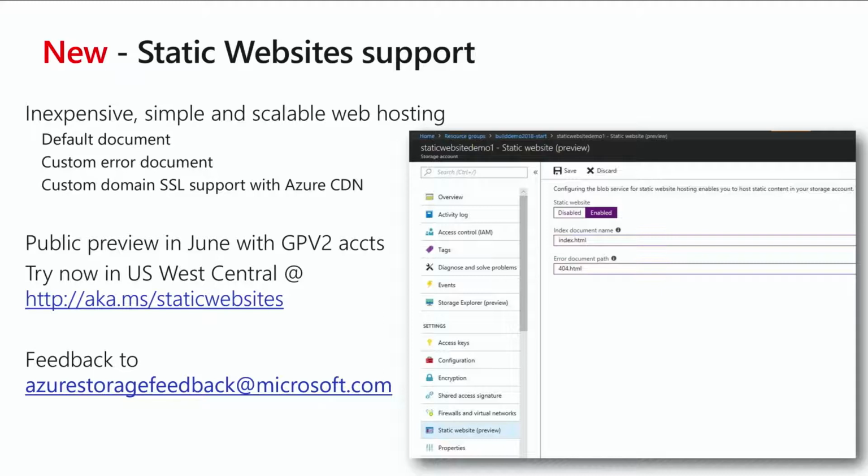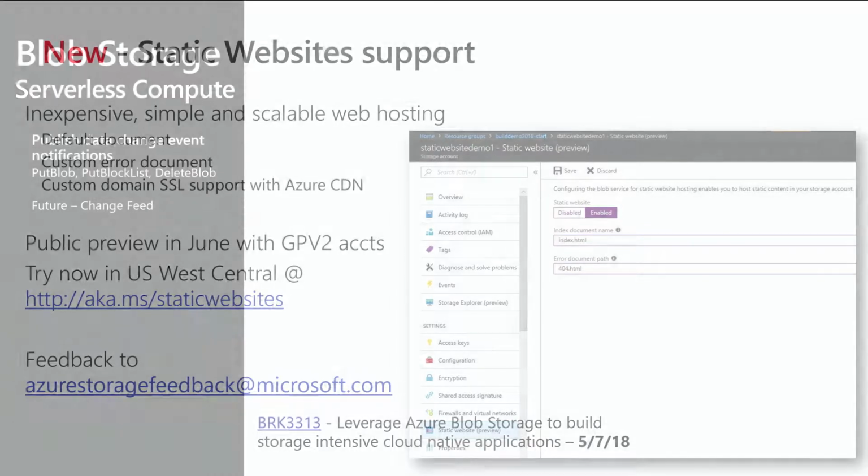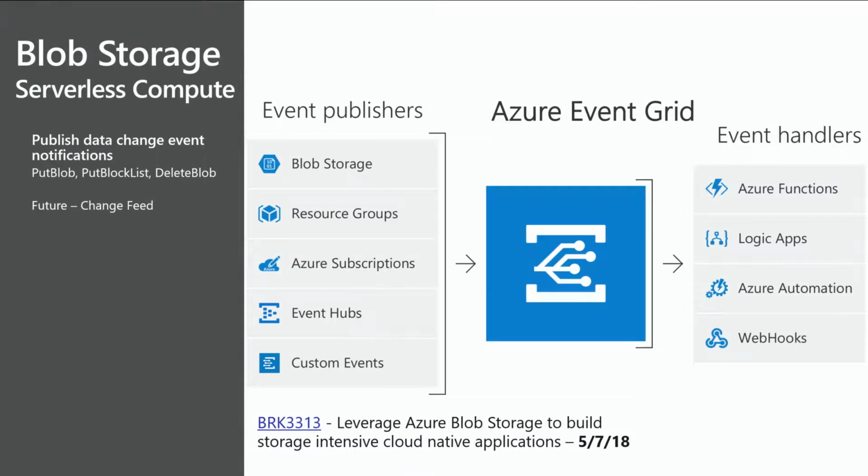This is available in private preview now. You can try this off of this link, aka.ms static websites. It will go into preview later in June. If you try this and you have any feedback, please send us feedback to azurestoragefeedback@microsoft.com.